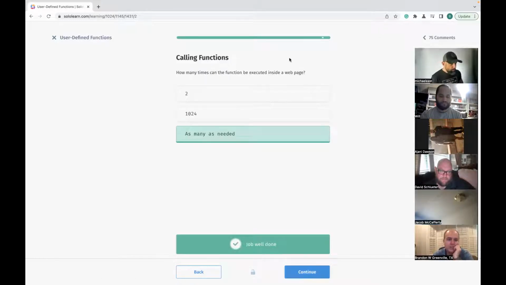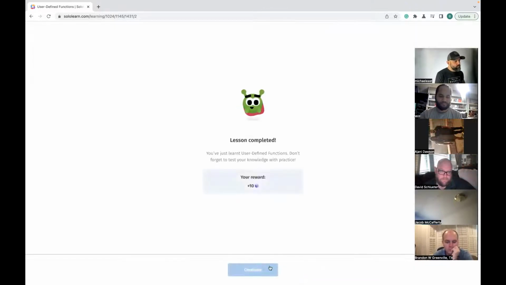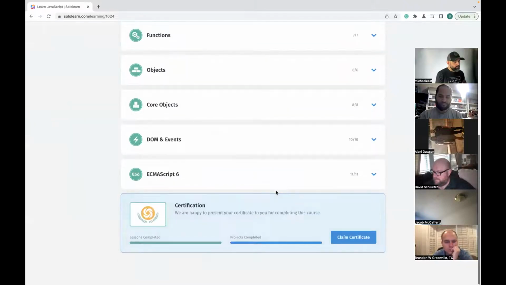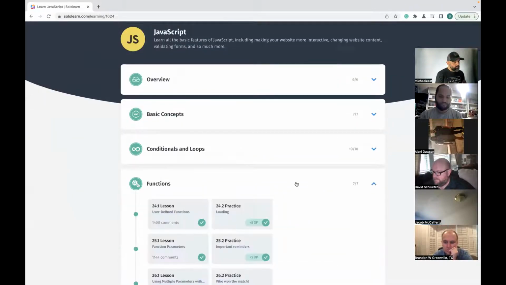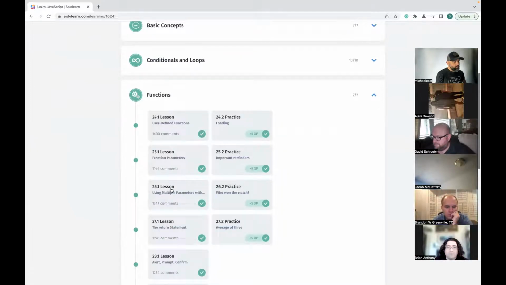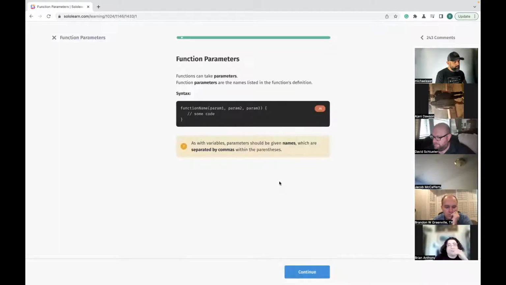So how many times can a function be executed inside a web page? As many times as you want. David S., can you read this one?